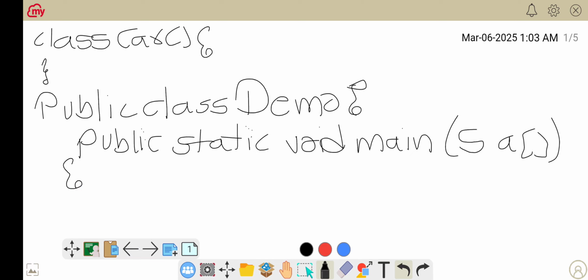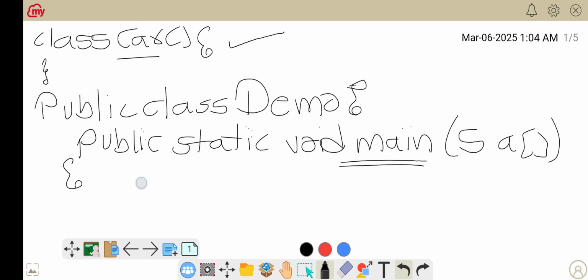What I said is, to create an object we have to create a class. We created a class here. Now the object related to this class should be created inside the main method, so we also declared the main method. Now you already learned how to create an object, right?